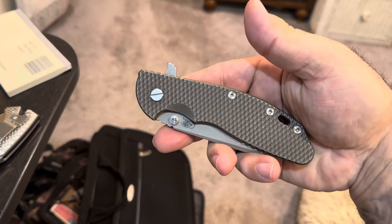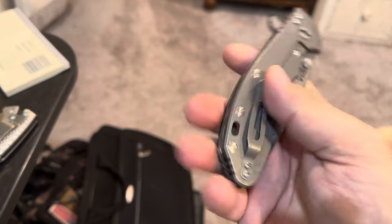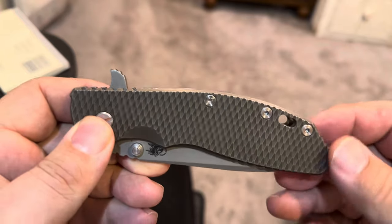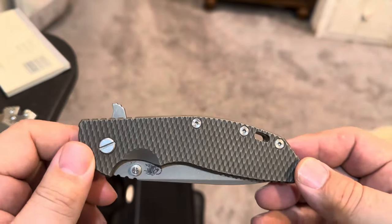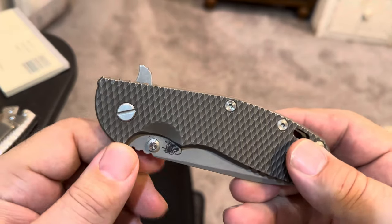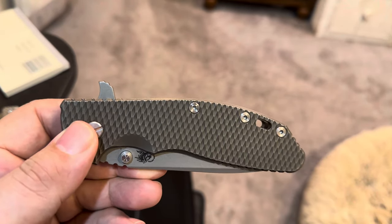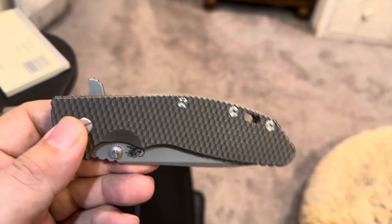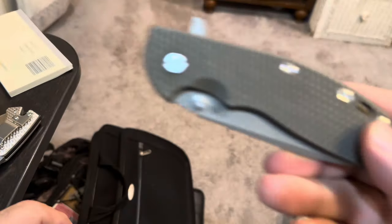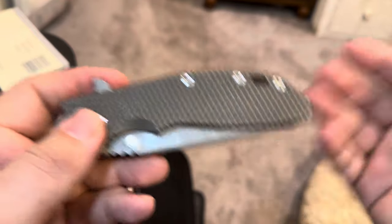Now I've got a brand new full Ti XM24. Extra Crispy, this one's for you brother — this is a knife you'd like and I'd highly recommend getting it. They are a little pricey, so here's some advice: buy the knife with the G10 scale, which is around $495, and then when you come across the Ti scale, get that separately and put it on. It's fun and it's a more affordable way to do it, and you can switch them around.